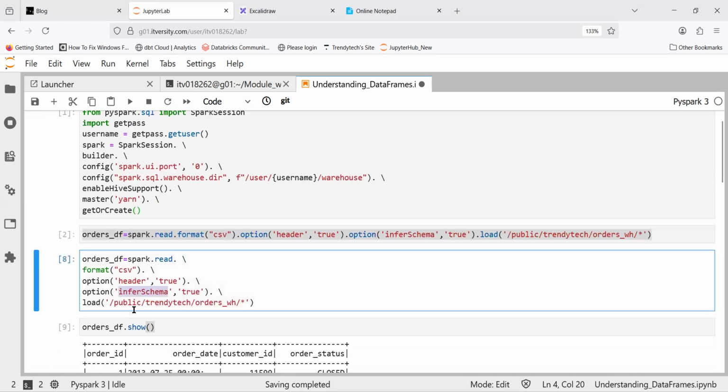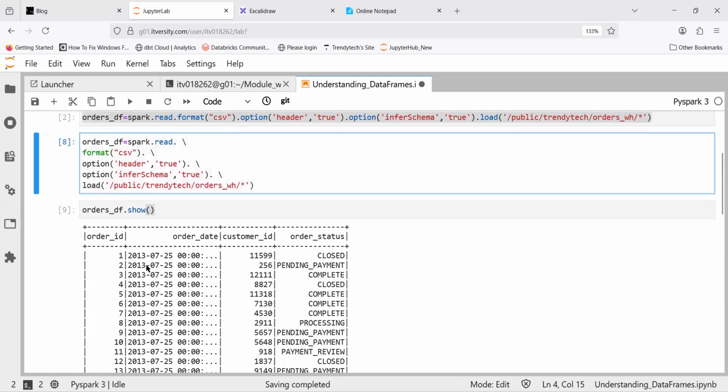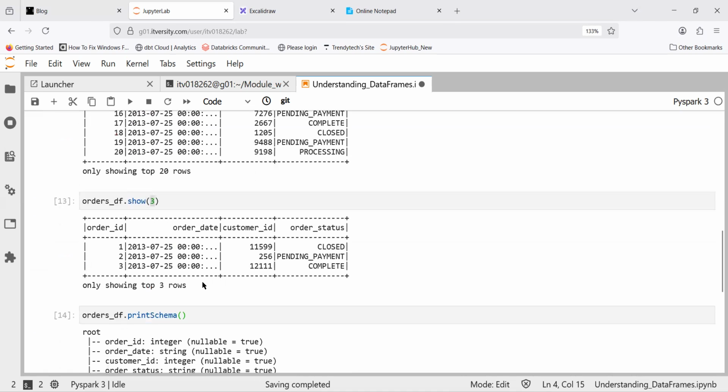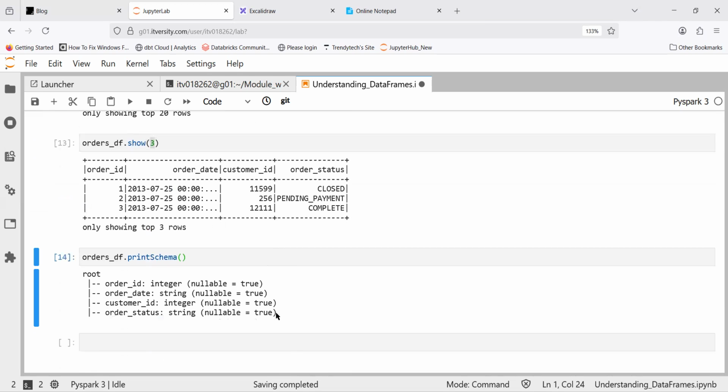It has given us two drawbacks. The very first one is that it has done some extra processing, and as a result of that extra processing, it has given us the wrong data type. So we will correct it. Customer ID is integer, that's correct. Order status is string, that is also correct.